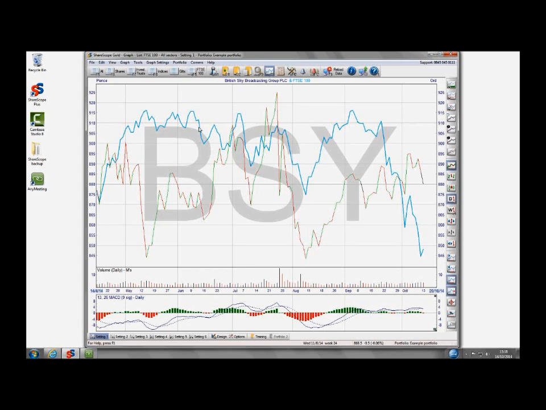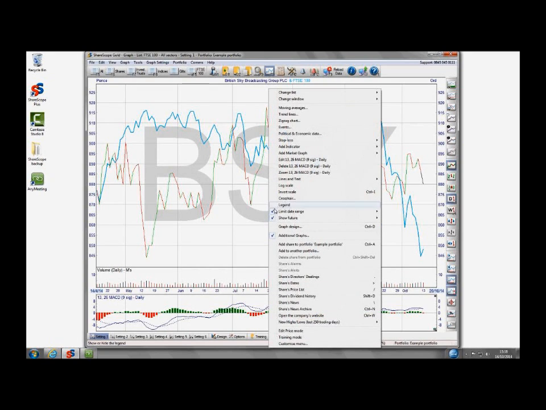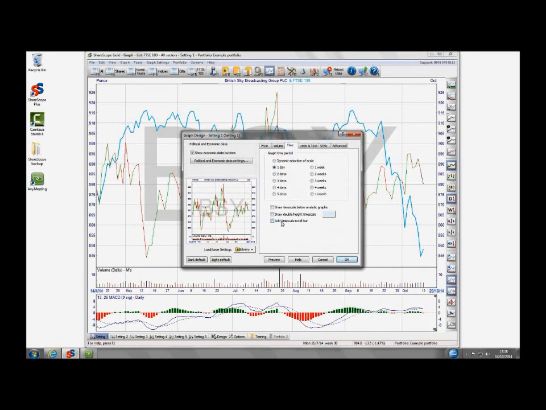So again, I'm going to right click and go into graph design. And on graph design, I'm going to go to lines and text. Now in lines and text, I can do things like change the spacing of these vertical and horizontal lines. I can change the title text, which is up there. But I can also change the scale. I've got the left-hand scale and the right-hand scale. And I'm going to change my right-hand scale to a percentage, and I'm going to start at 0%. So see, it's also going to draw a line at 0% for me. I'm going to make that a black line.